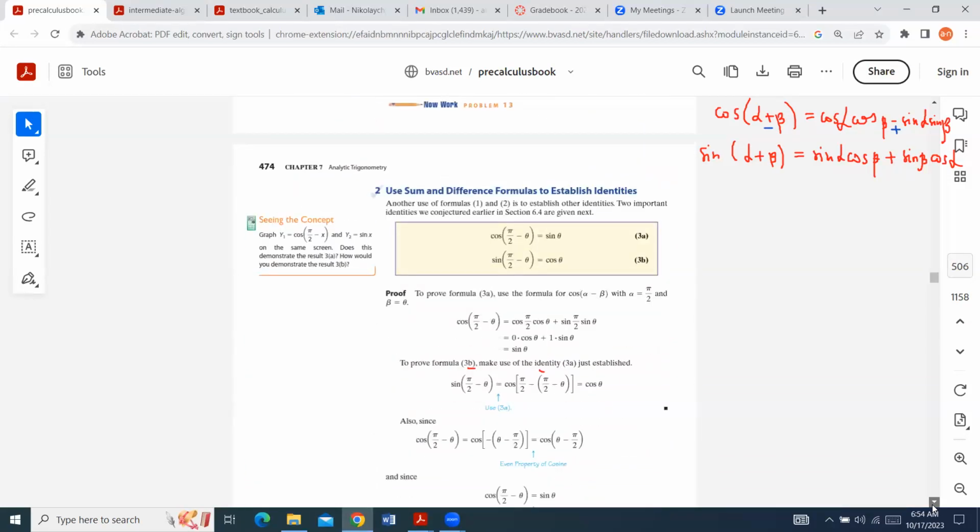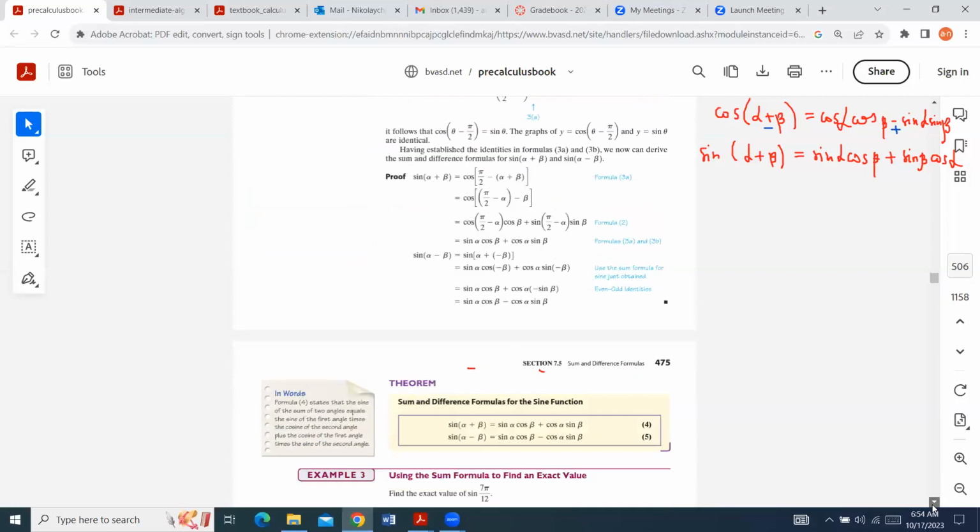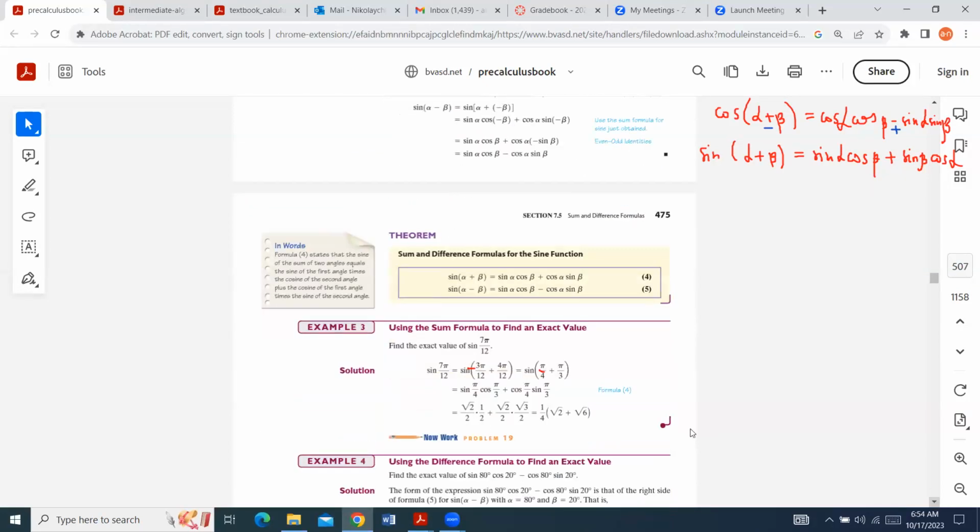Our goal is to, of course, use these formulas. And here's the one that I just wrote down below. Say, if you have a sum, then that's the one that I just put down. And if it's a difference, so if the sign changes to minus, then this sign also changes to a minus. So they're very similar formulas.